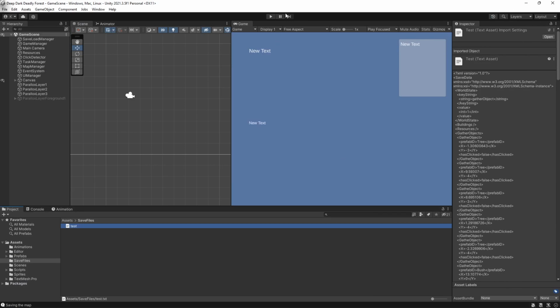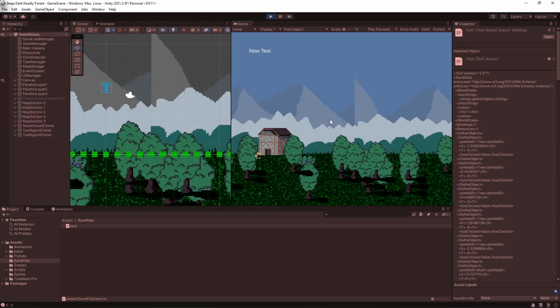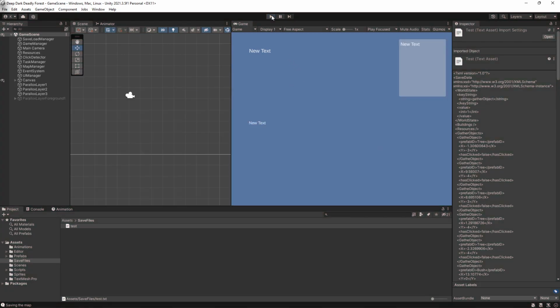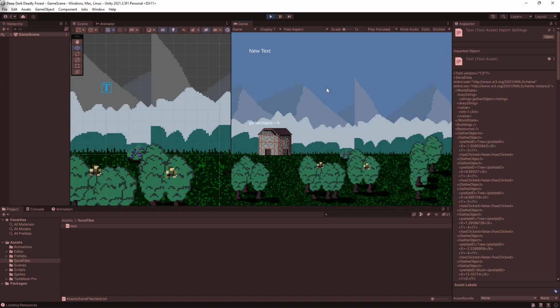All right, let's see if we can load it now. Let's load. And let's see if that villager will then go to it. Oh, yeah, he did. Look at that. Cool. So I can click a few things. We're going to save it. Let's stop. Let's load and see if it will continue to look. Yep, there it goes.